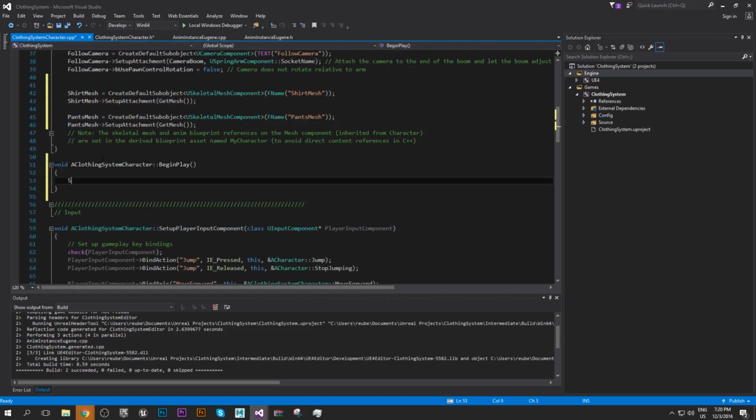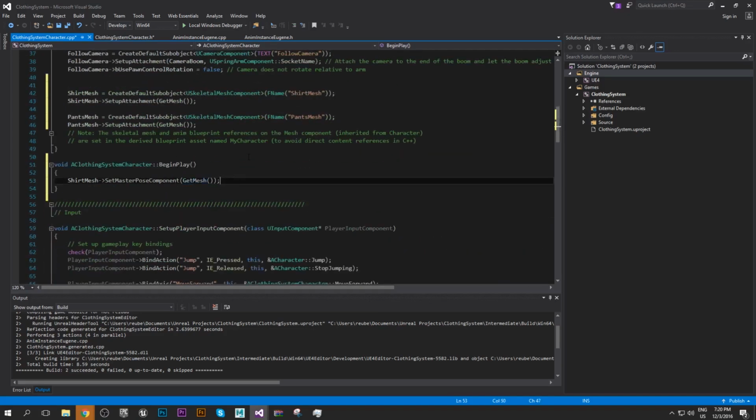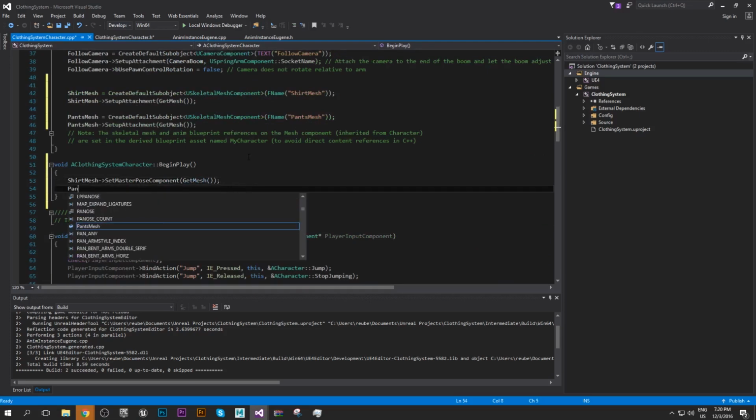And what I need to do is say shirt mesh set master pose component, and then we use the main mesh's master pose. Get mesh is just returning the main skeletal mesh that comes with our character. We need to do the same for pants mesh here.